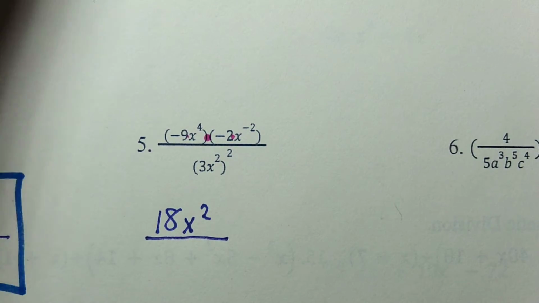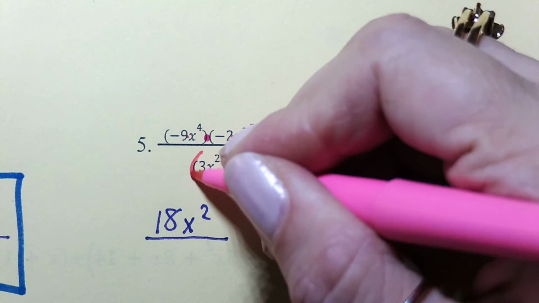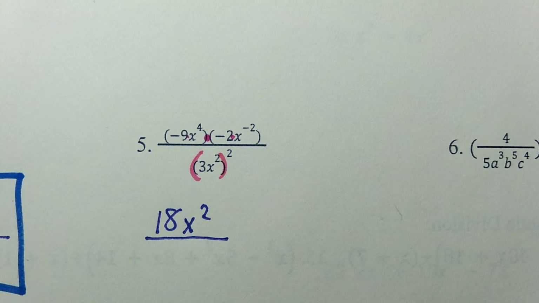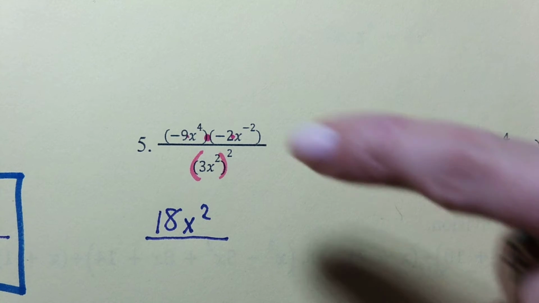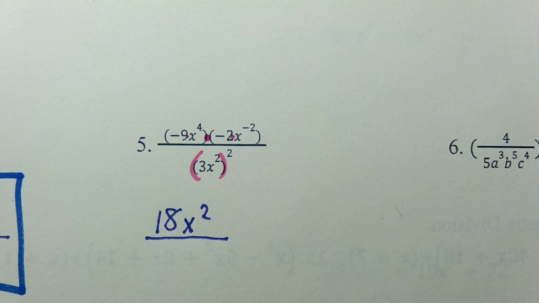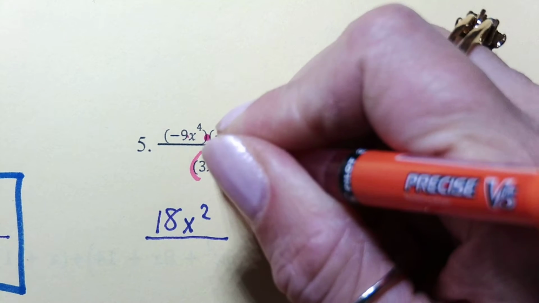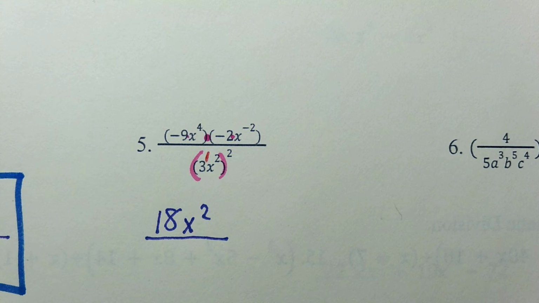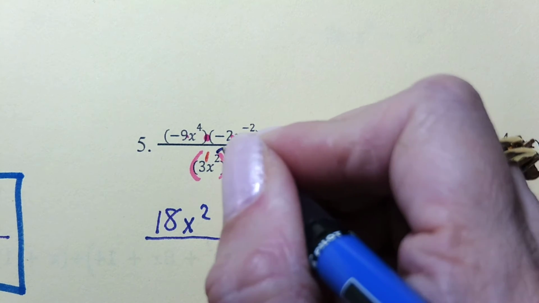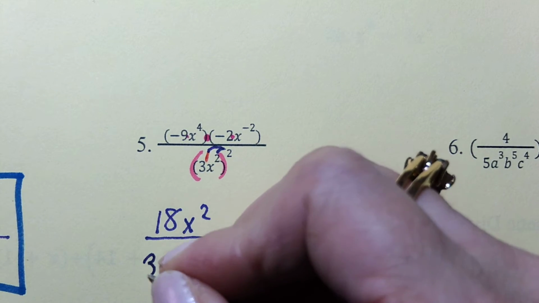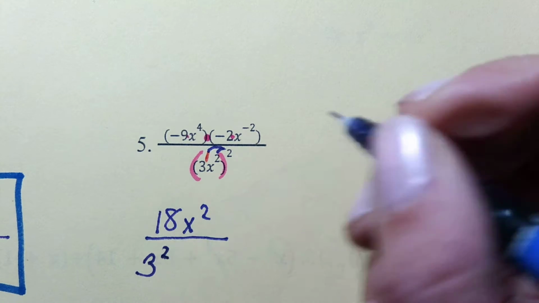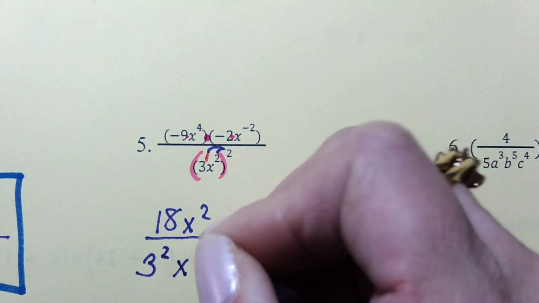All over. Now on the bottom, it's kind of tough to see, but I am powering up by 2. So if I'm powering up, we are going to multiply the exponents. The real question is, how many exponents do I have in my parentheses? There's 2. So we've got the x with the power of 2, but that 3 has a power of 1. So we're not multiplying the bases by 2. We're multiplying the exponents by 2. So that becomes 3 to the 1 times 2 is 2. X squared to the 2nd, x to the 4th.